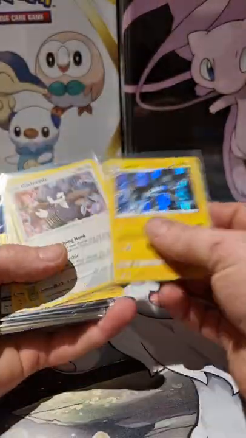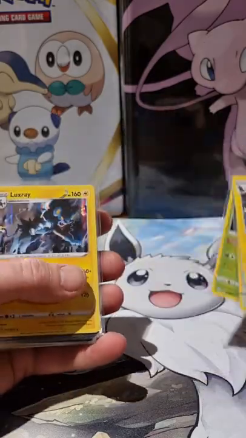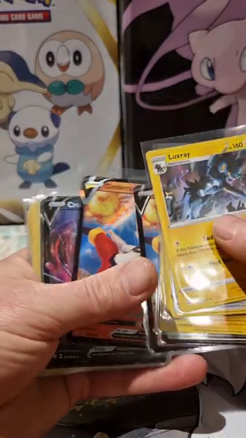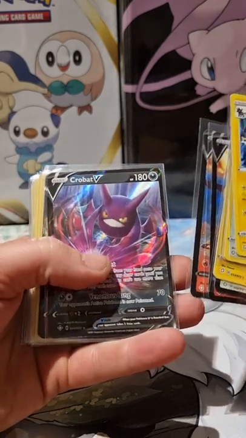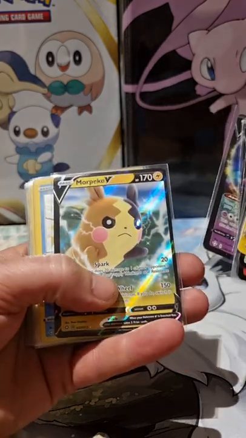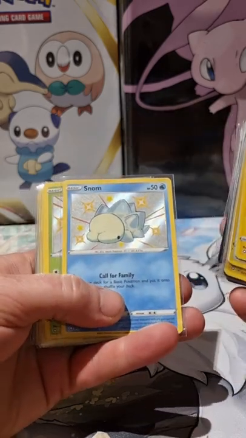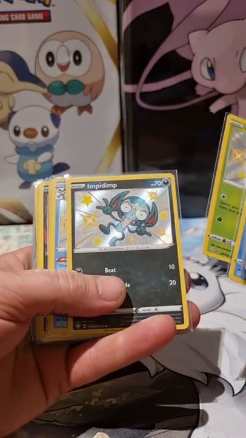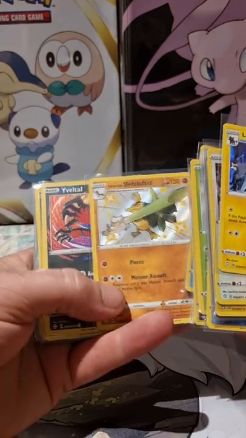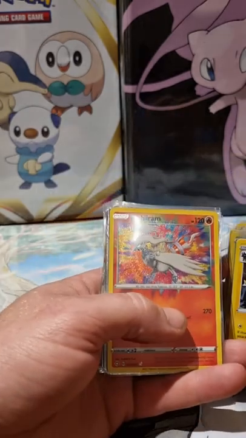From 28 packs, we got Luxray, Indeedee, Decidueye, Luxray, Cramorant, Cinderace, Crobat, which I do like, that Crobat. That is an awesome Crobat. I've got him before and I've got him in Japanese. Indeedee. Morpeko, looks cool. Velocifleur, Impidimp, Galarian Mr. Mime, Galarian Farfetch'd, Yveltal, Reshiram, that was good to see. I was happy seeing that.